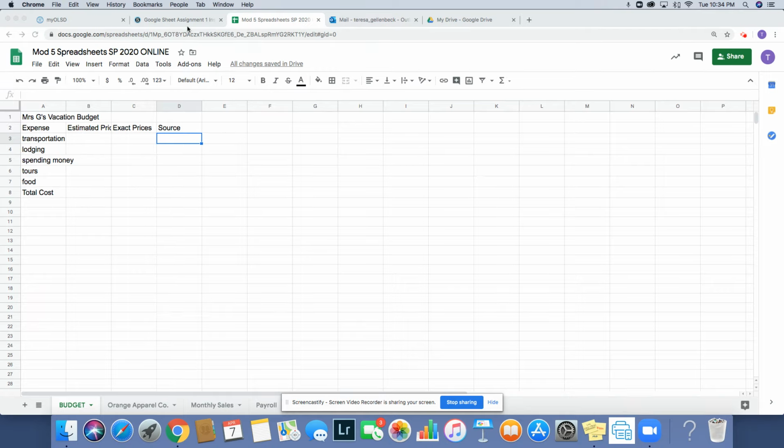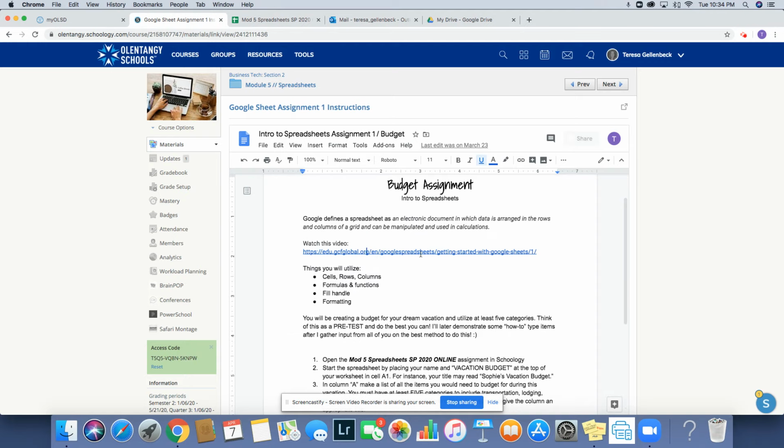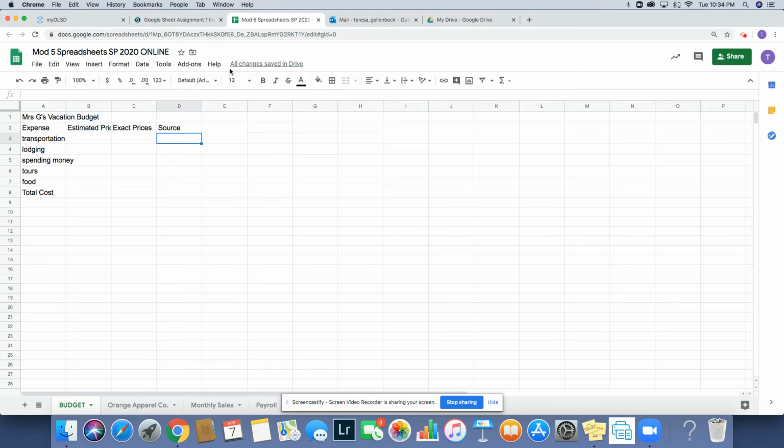So we're working on your first spreadsheet assignment. Hopefully you were able to watch this really short video that just explained basically the toolbar. It talked roughly about how these are columns that are titled with letters, these are rows across that are titled with numbers, and then this is a cell, so this would be the active cell A1.